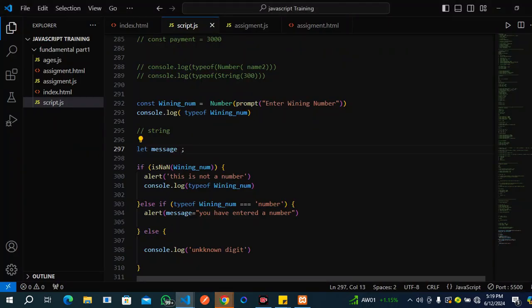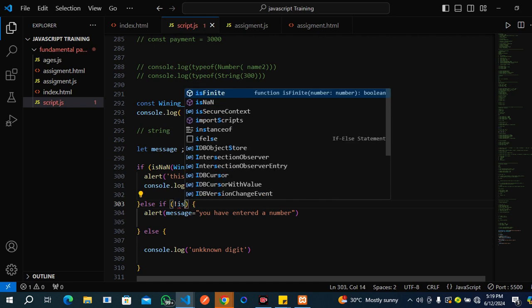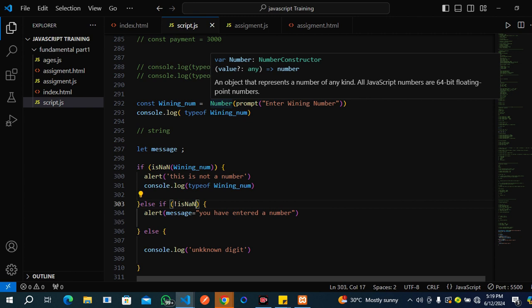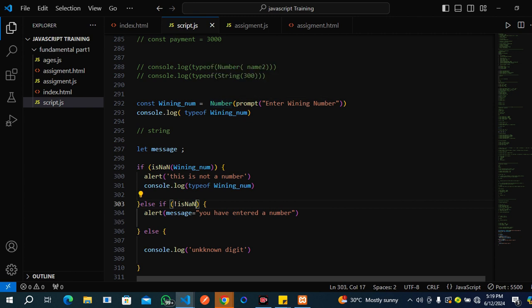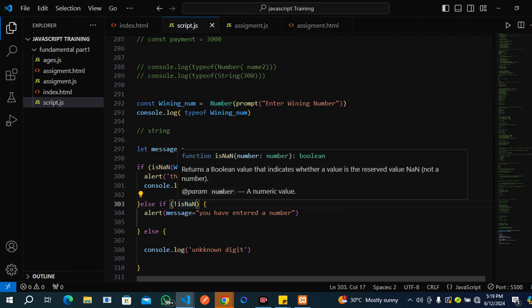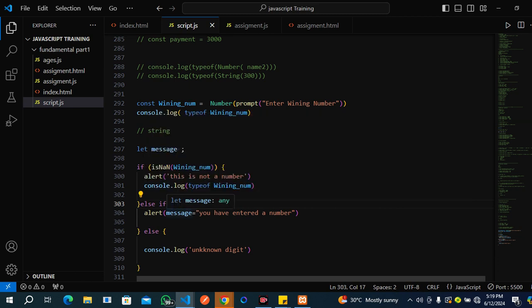So when looking at this code, we check if it's not a number, then we check if it's a number. If the typeof, which is the type of this, is equal to number, it should print the message. Another, simpler way of doing this is to come here and say if not, what is not a number. Are you getting me? Very short, and this will work. Remember, I told you that this not will turn whatever is true to false, right?